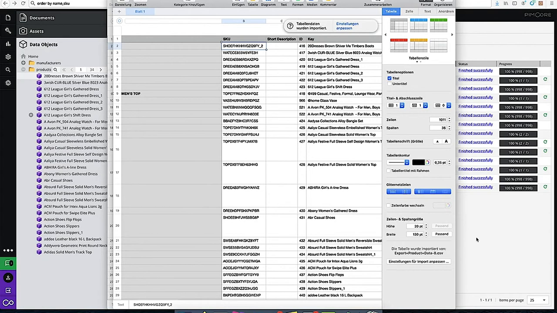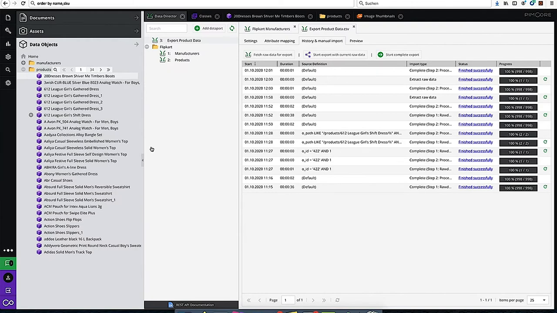So this means you have really fast exports because the raw data always gets prepared as soon as a data object changes. And this is quite clever because when you think about it, for normal web applications, it's quite strange that at the moment of the request of the user, all the operations on the query side just get done. This is quite a bit late, and if we can prepare that work beforehand, it is much faster, as you see. And for normal web applications, it is also strange that every user has to wait for all these operations on the read side, while with a CQRS system, you prepare this export once, namely as soon as the underlying data changes, and then the prepared data gets used for all requests for this data.